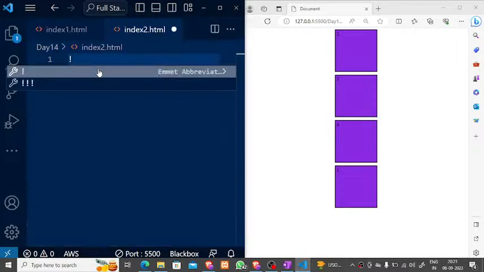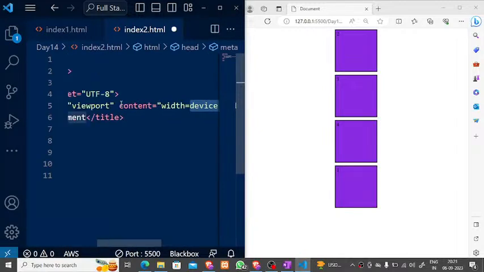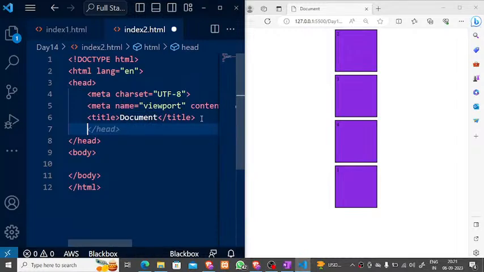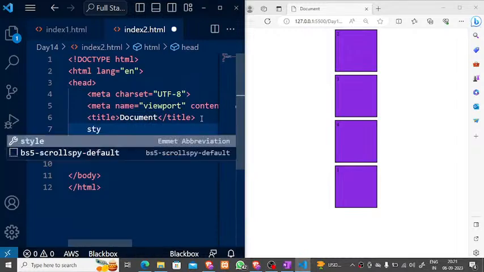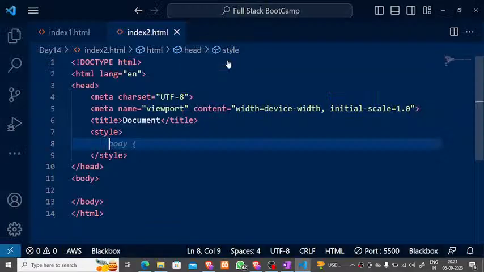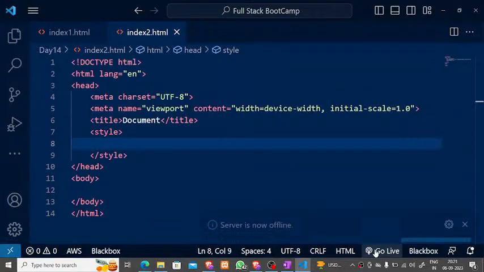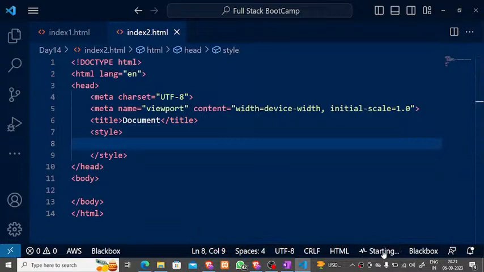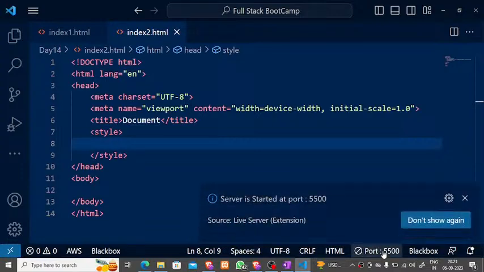Firstly, let me have my boilerplate code, and inside it let me have my style tag where I'll be writing my CSS. For now the live server was open for index1.html, now I'll have to open my live server for this.